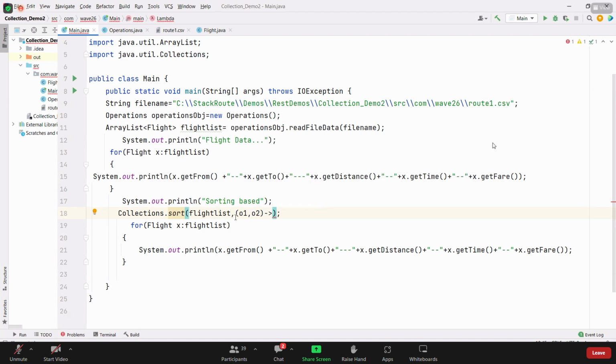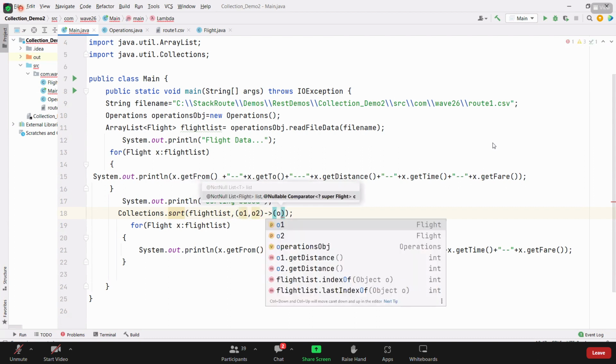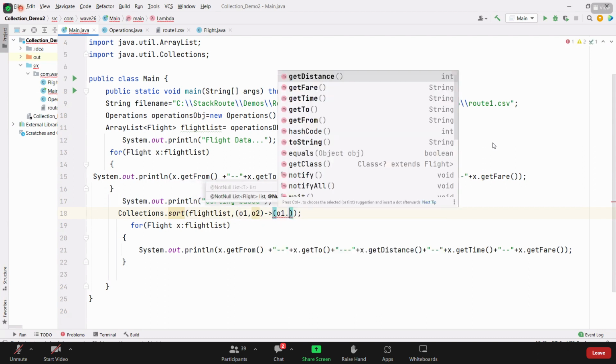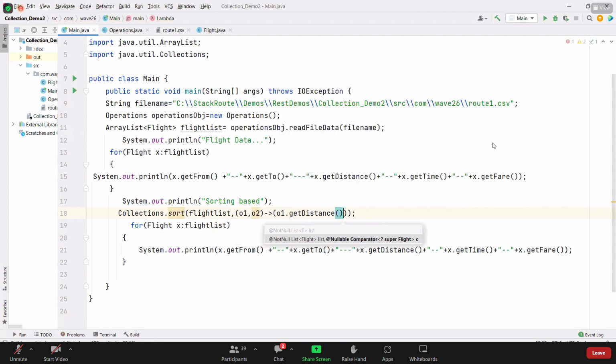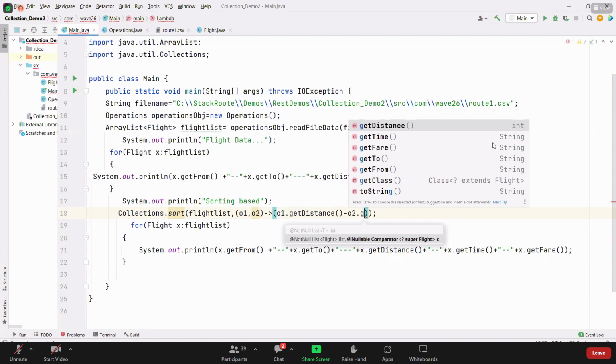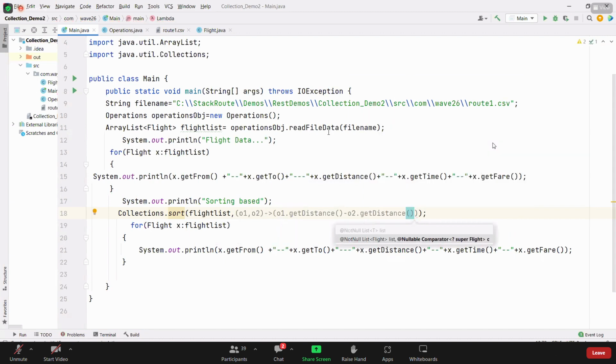When I pass these two as parameters, my lambda needs to compare object 1 dot getDistance with object 2 dot getDistance. Whatever data I'm receiving, it should return either 0, a positive number, or a negative number. That's all. A big Comparable and Comparator method has been replaced with one single line.